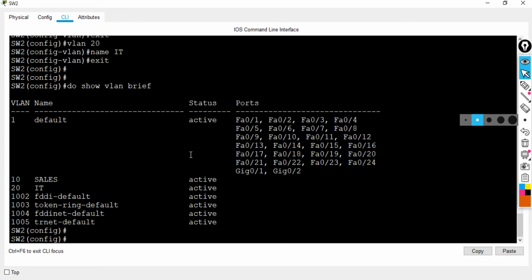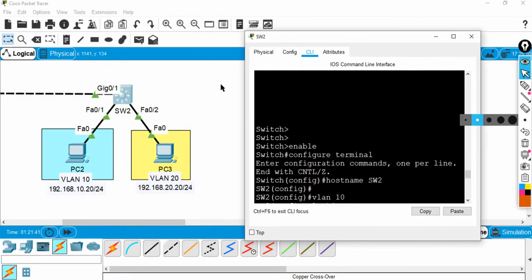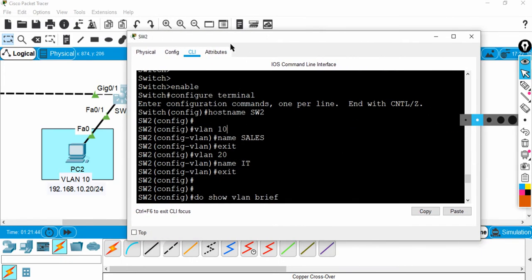Now let me shift the interfaces. As per the topology, we have Fa0/1 and 2 assigned to VLAN 10 and 20.